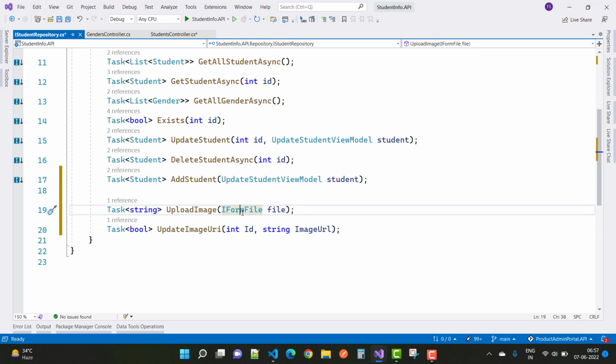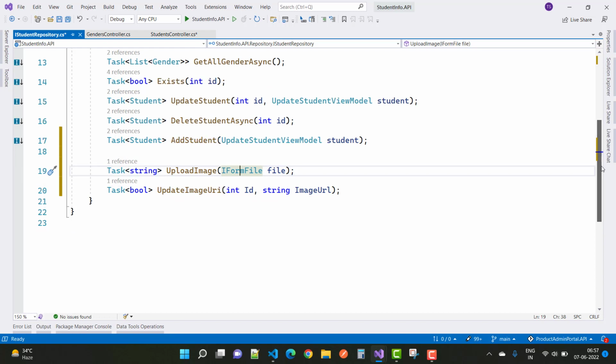Upload image actually uses a file input box, so just getting the IFormFile, and update image actually stores the URL of the file. So just use ID as well as the image URL in the type of string.